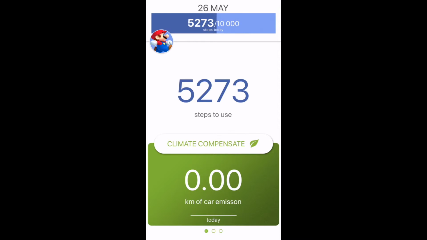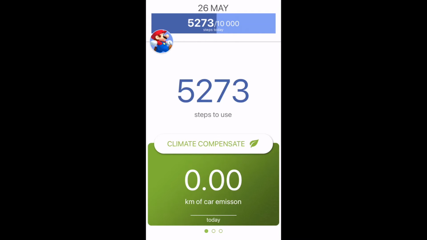The converting of steps is a main part of the app. The thought behind this function is that it will force the user to interact with the app, otherwise the user's potential rewards will go to waste. This function makes more or less sense depending on the reward. In this case, the user's test group gets rewarded by seeing how their walking benefits the climate.